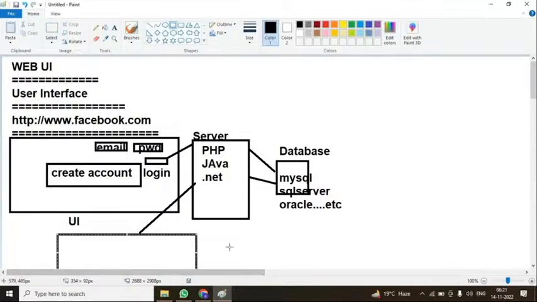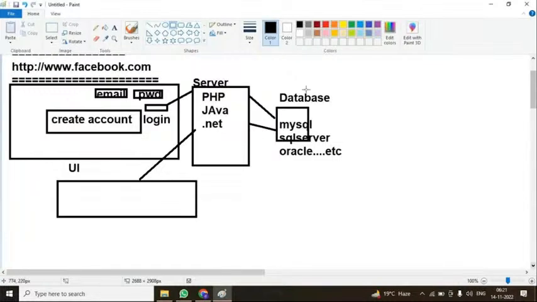Here is our UI page. The UI page interacts with a server page, which always interacts with the database. Whenever we submit our data to the server, we have to store our details or access our details from the database. So the database is very important for storing and accessing our data. The server page is connected to the database, and the database sends the result back to the server page. So the server page is a mediator between the front end page and the database.